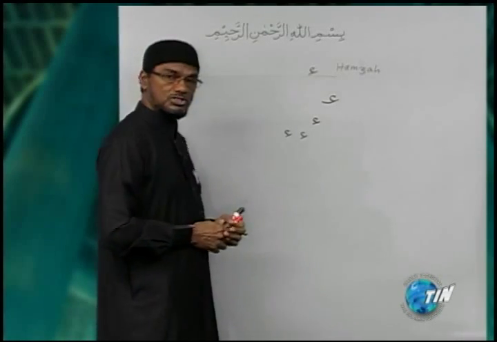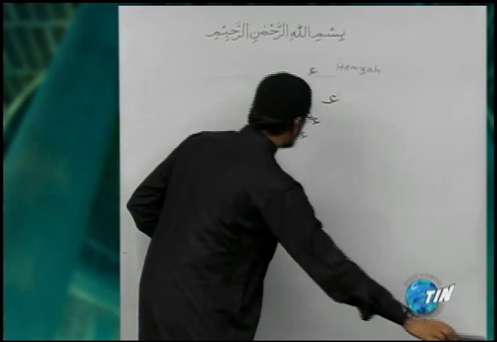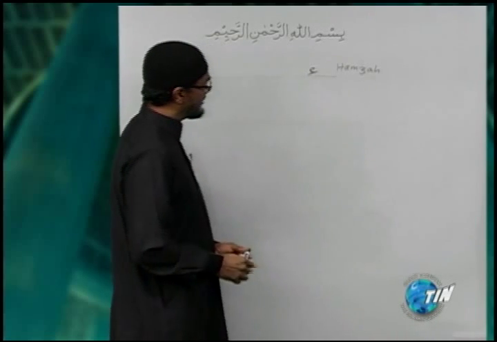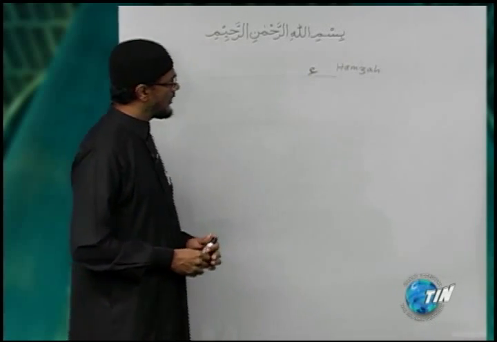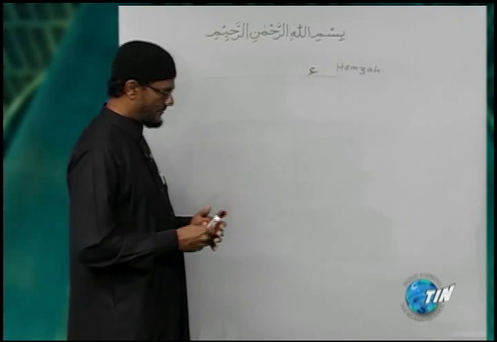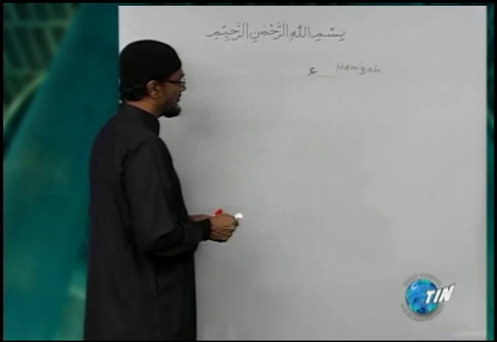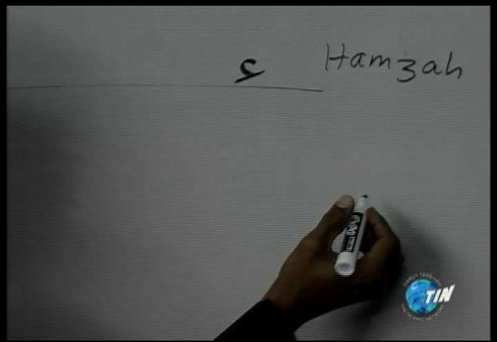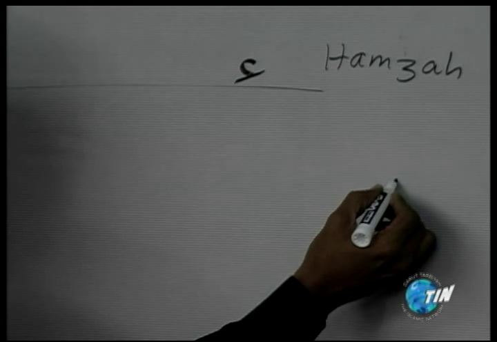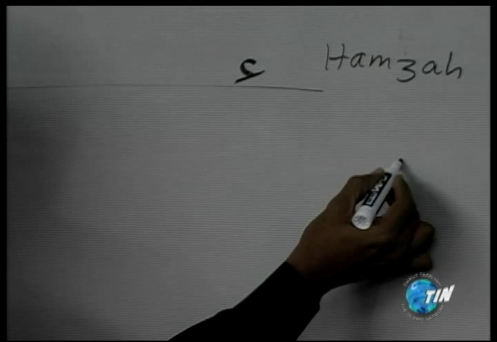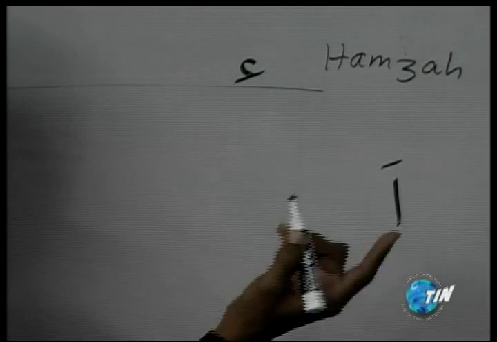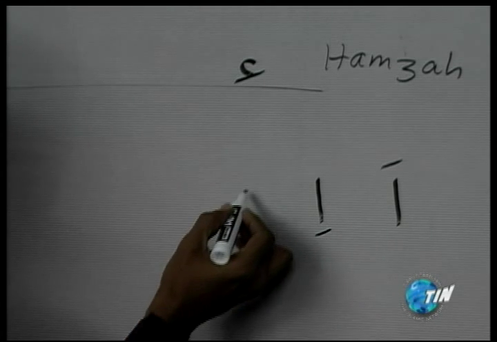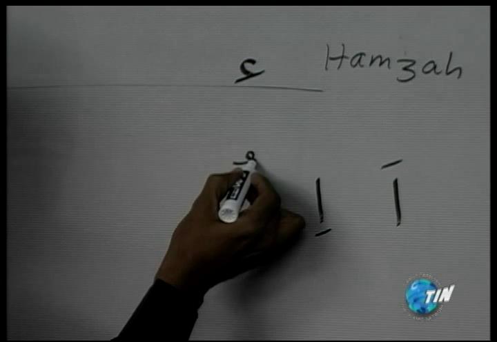Okay, hamza. And hamza has different, let's say, different chairs. Okay, it's written above letters and so on, different letters. And why is it that some scholars say hamza and alif are like the same? It's because the hamza, when it is read with a vowel, gives you the same output as that of the alif. So you have alif fatha gives you the sound of a. Alif kasra gives you e. And alif dhamma gives you u.